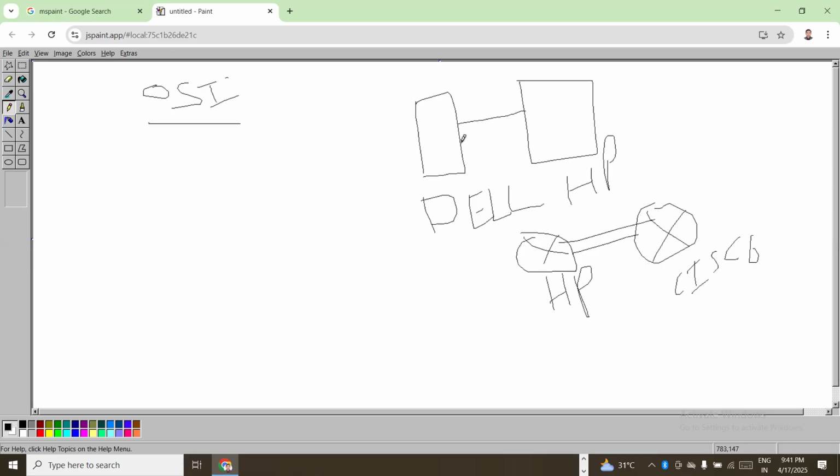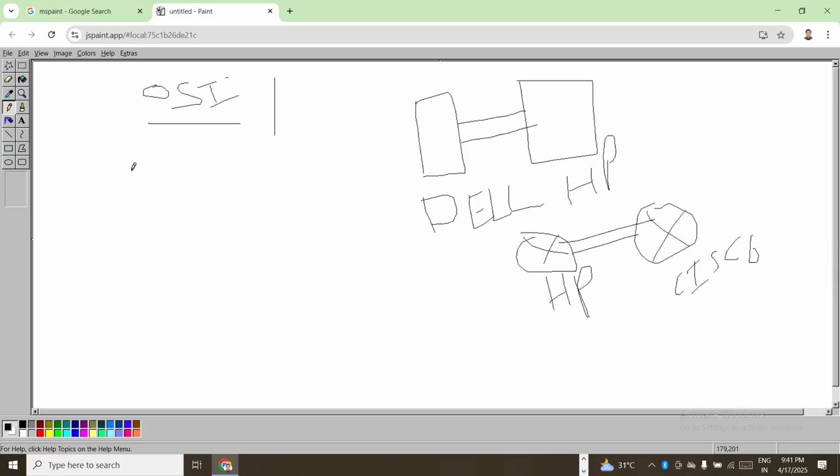So to make communication easy between the different vendors, we brought a standard process, that is OSI, Open System Interconnection. Whoever the manufacturer is, they have to follow this flow, right? Now, whatever the manufacturer, different vendors can communicate with different devices without any problem. So that's why OSI came into the picture. Here we have a total of 7 layers.